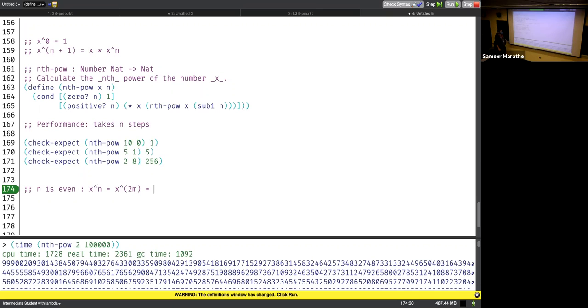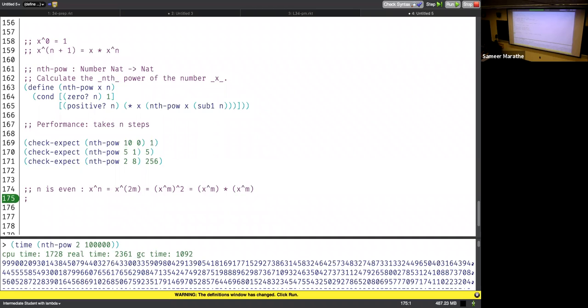And then we can use the fact that this is exactly as raising x to the power of m and then raising that to the power of 2, or times, in other words, right?